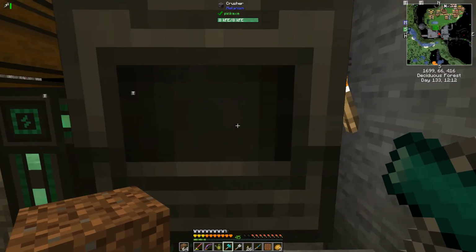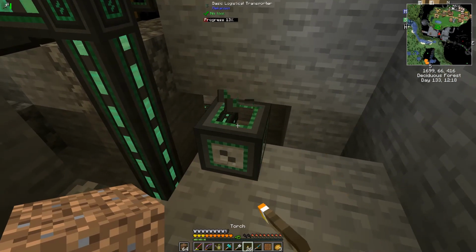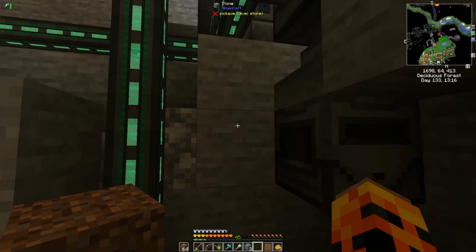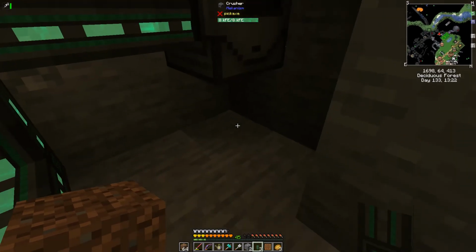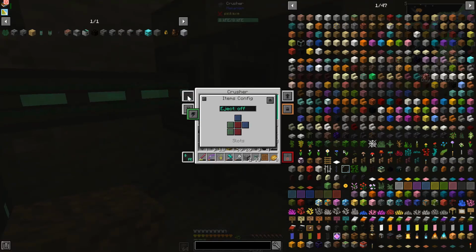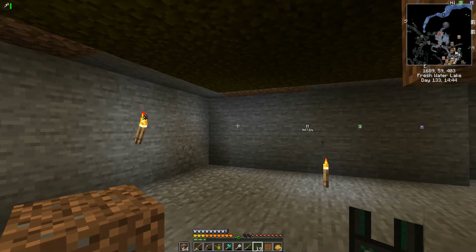You know, I wonder if I do this, if it'll pick up these two. No, because they are considered no tool. We'll put this there. Crusher can go there. Power. Oh, output top, input. Red. Okay. Actually, let's do it from the side. Oh, this is ridiculous.